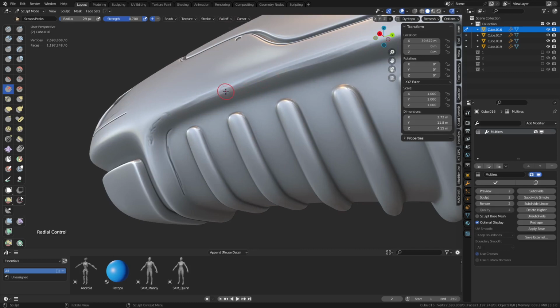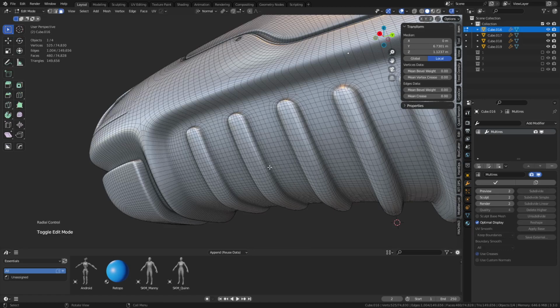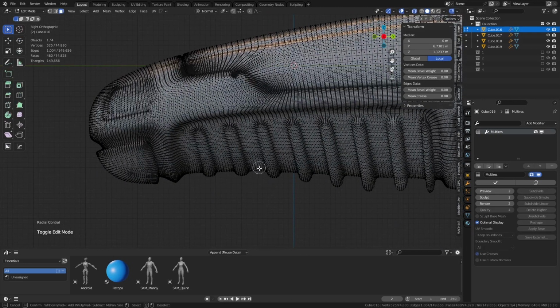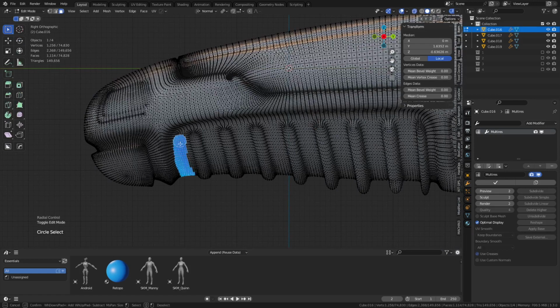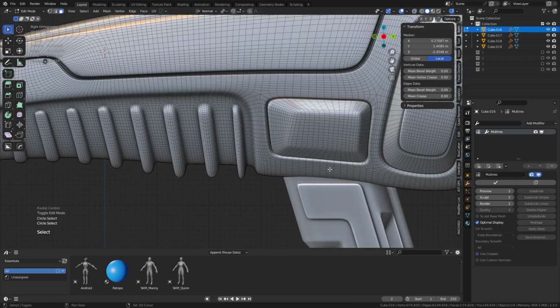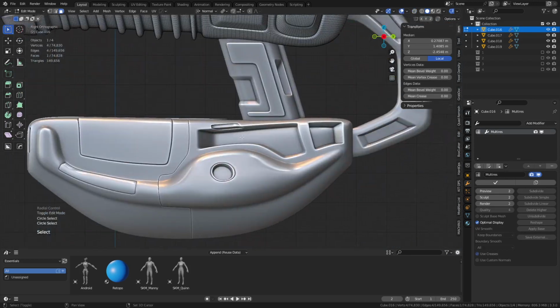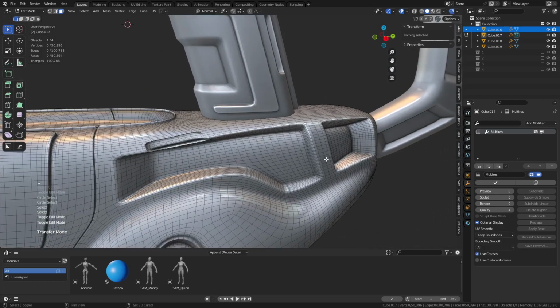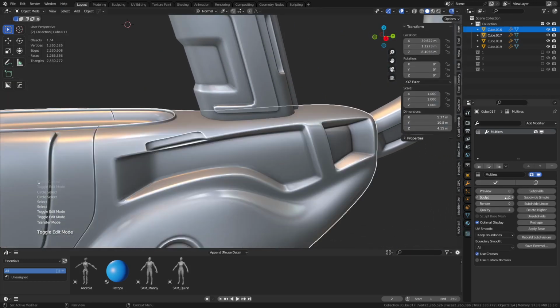Another thing that works fairly well that you might want to try out is when you're in edit mode. This is going to be a little bit rough here, but we're going to try it. Maybe not there. Let's not do it there. Let's do it down here. Alt Q, we'll switch to this one real quick. Oh, we do have a multires on. We don't have it subdivided. We're going to do one for now.